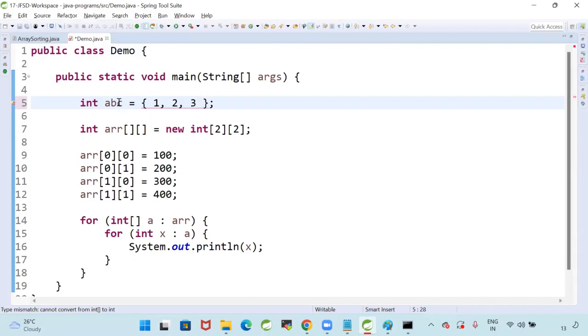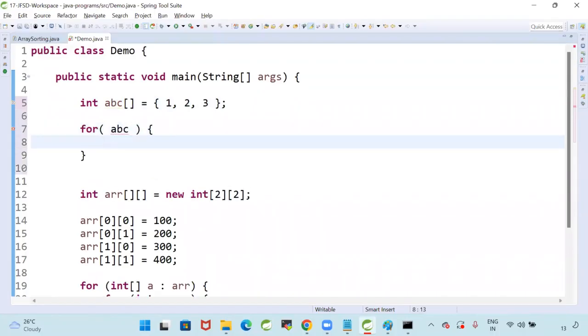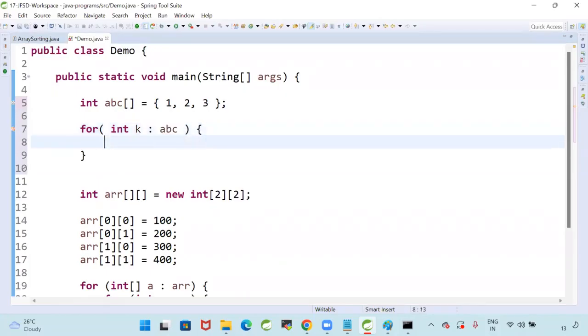Yes. How can I iterate this array? For ABC is my array. When I get the first element from ABC, what element am I going to get? An int element. Can I store that element into one variable? Integer k colon ABC.